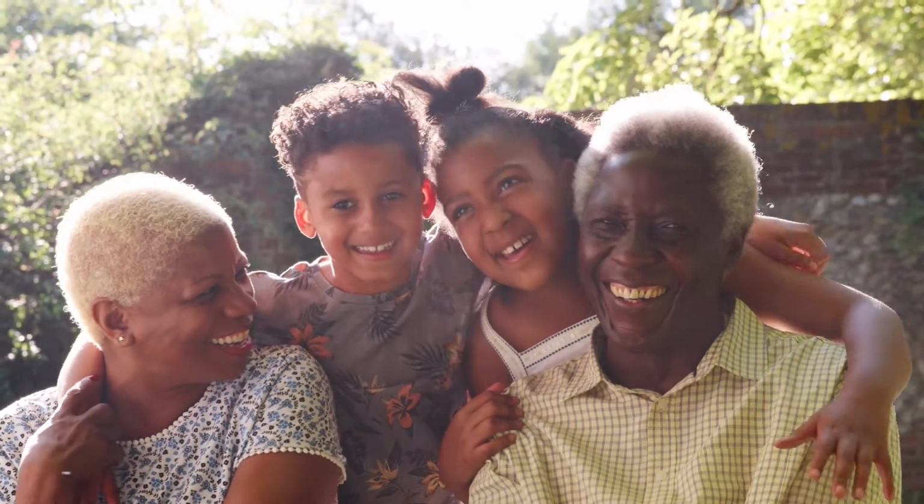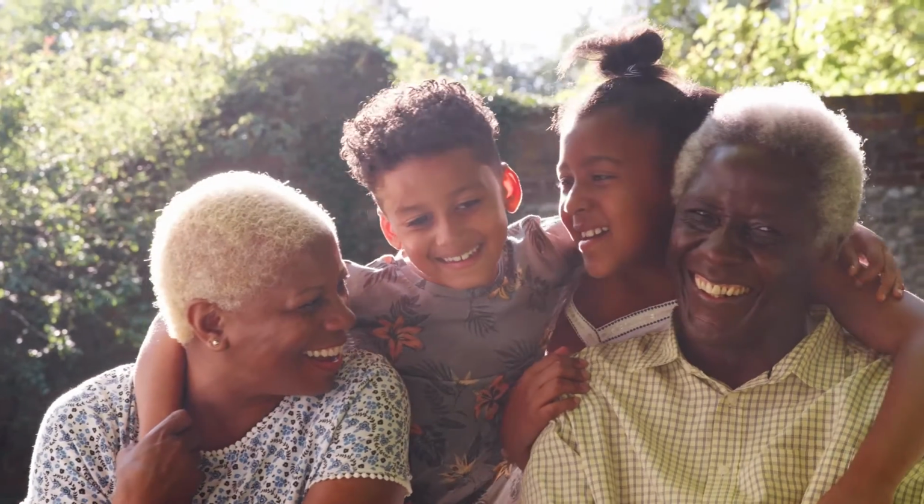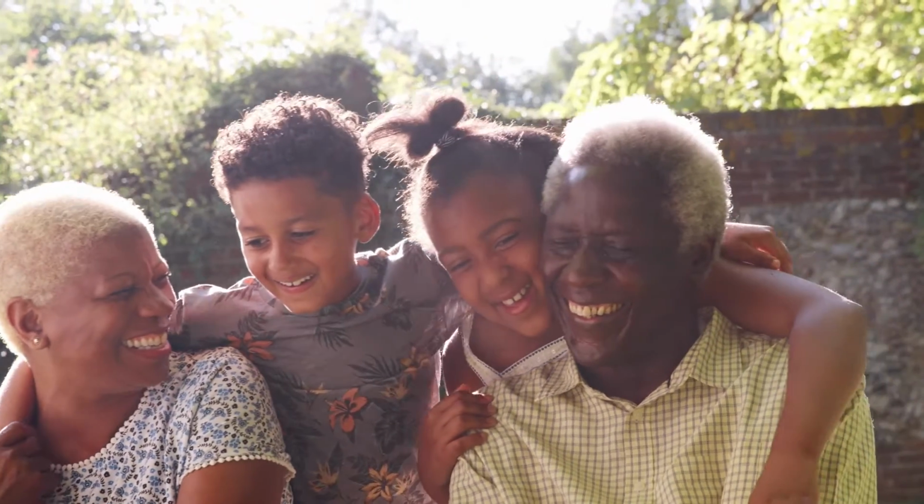Selling the house doesn't make sense if you want to continue to live there, and obtaining an equity loan or line of credit can be challenging. If your goal is to remain in your home, tap into equity and avoid the hassle of an equity loan or line of credit. A reverse mortgage could be a good fit for you.